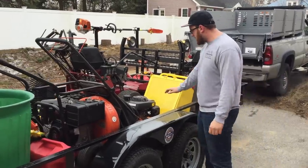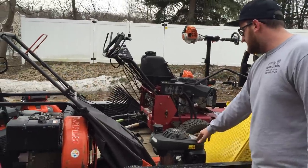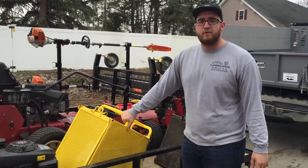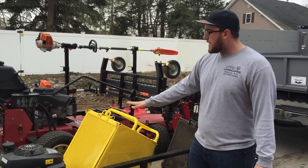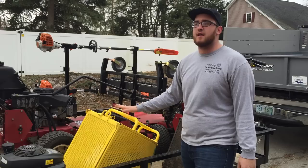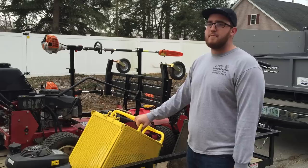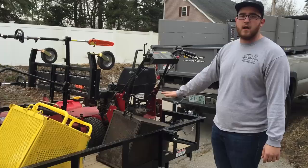Another five-gallon gas can — that's our mixed fuel. Then we have a 21-inch Husqvarna. I bought this used and got a real nice deal on it for $100 — nice Honda engine. Please go on packem and rackem dot com. I was going to spend $580 on a similar grass catcher and I got this one for $209. Whether you're getting a belt-driven or hydrostatic walk behind, go on to packem and rackem dot com and spend the $209. You have to put it together but it takes five minutes max if you have the right tools. We also have the smaller bagger for the walk behind.